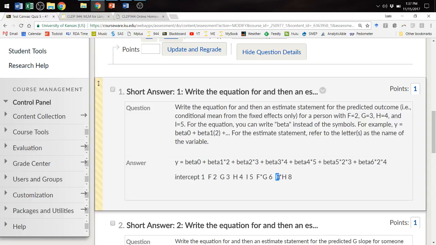The letters are the names of the variables, but actually refer to their beta weights, their fixed effects that SAS has estimated and has in its memory. You tell it how many of them you need as a function of what the values of the predictors are that you're trying to calculate an expected outcome for. So stare at that, compare it to what you have. Questions on number 1? All right, let's keep going then.